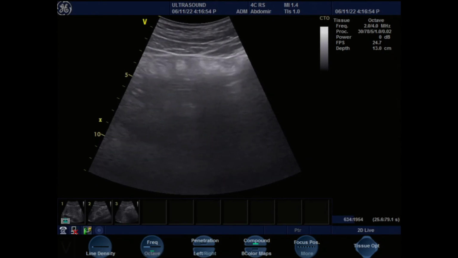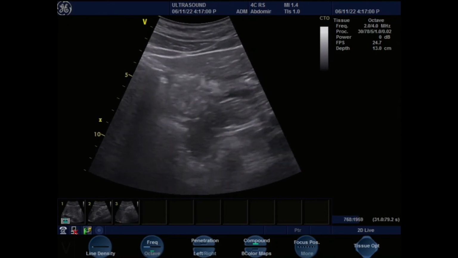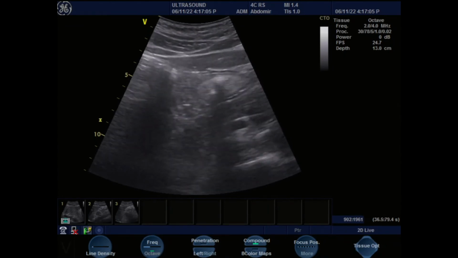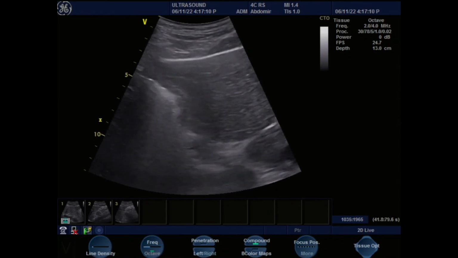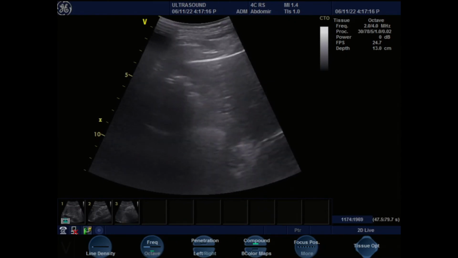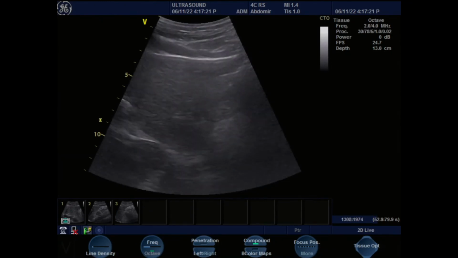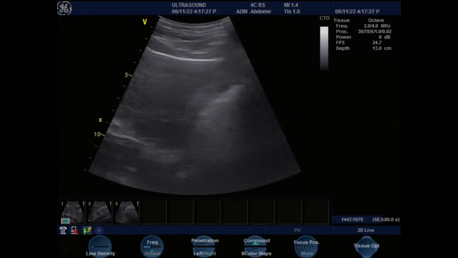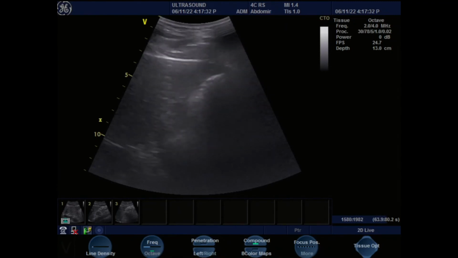So you're very low down, you need to move up into the epigastric area, move up, almost there, you can see a glimpse of the pancreas. A little bit higher, good. And then, okay, you can see the head of the pancreas on the corner of the screen. So you need to move your probe slightly to the other side. Okay, so you might have the probe reversed. Okay, so you had it right the first time, my bad, sorry. So you saw how moving the probe in one direction moved the image in the other way, so of course that's a giveaway. All right, so now let's go more midline.